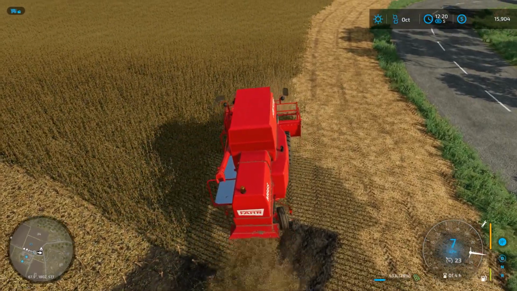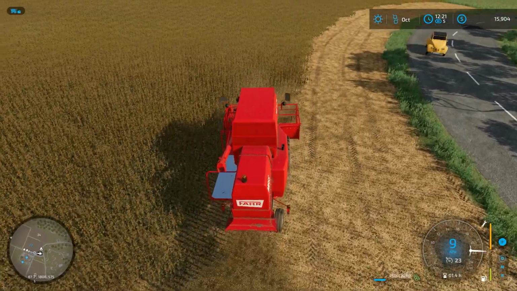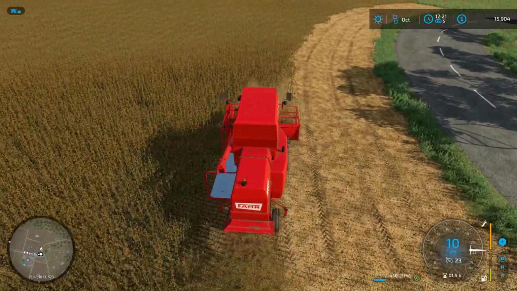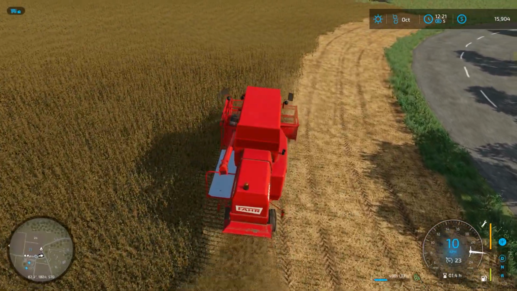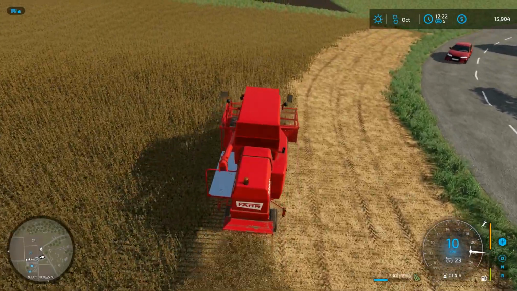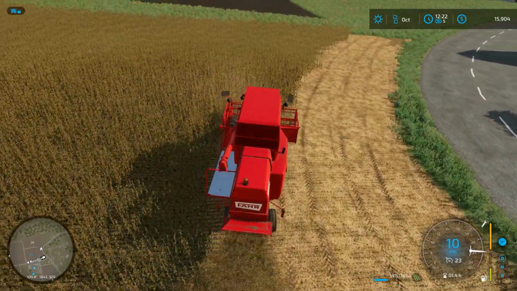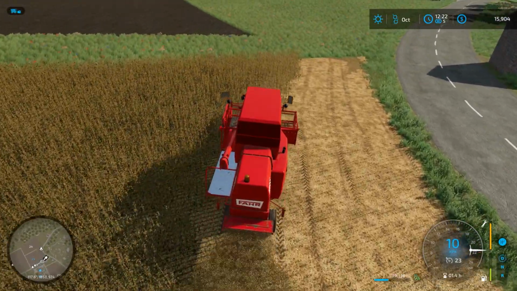Now this field is a bit dodgy. It's a little bit lumpy and bumpy. So I might have to get the landscaping tool out in here and just see if we can soften some of that, because it does cause a problem when we're doing the harvest. We have to raise the header, lower the header, drive forward. It just keeps getting stuck. But here comes another time lapse for the rest of this harvest.